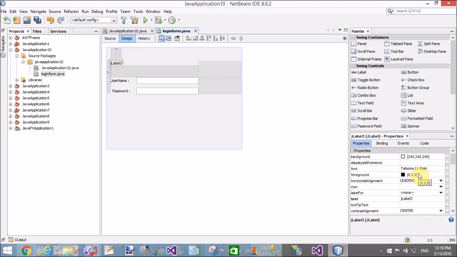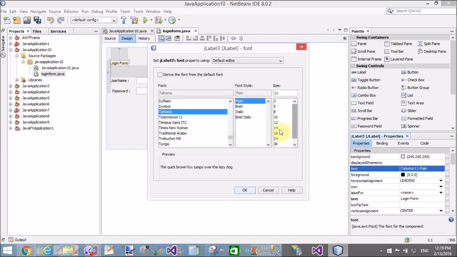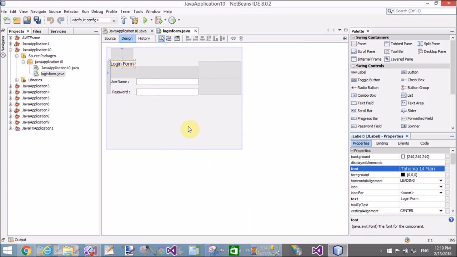Also set the font, login form. Okay, set the font that is 12 pixel, 14. Okay, that's fine.